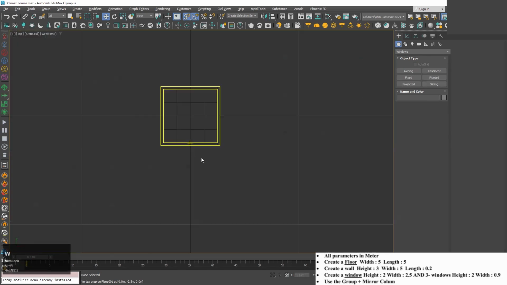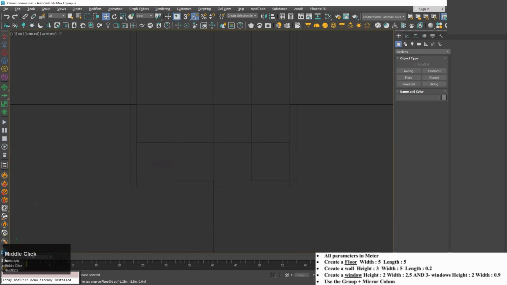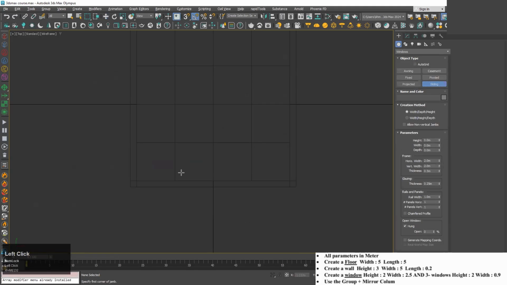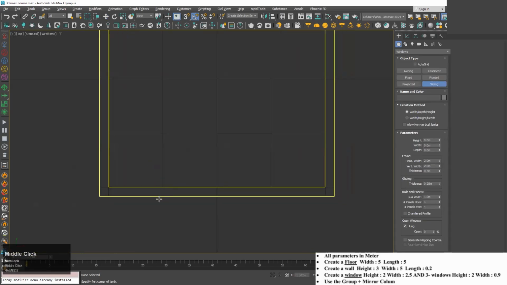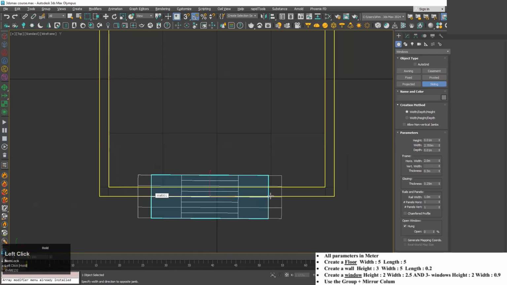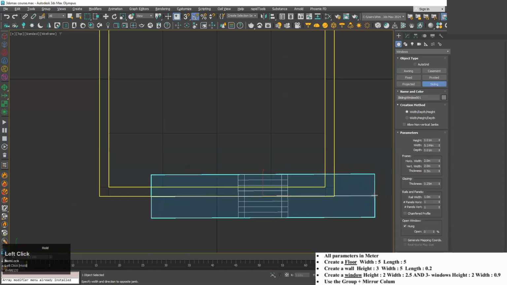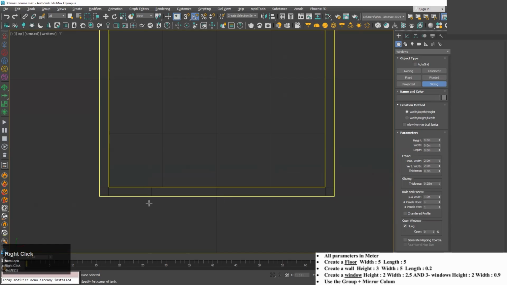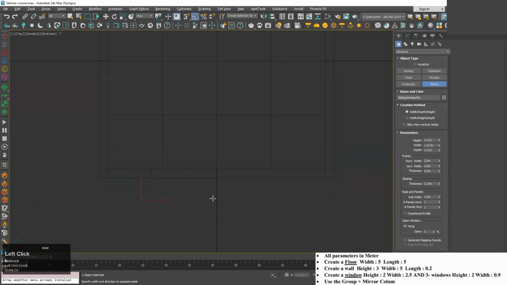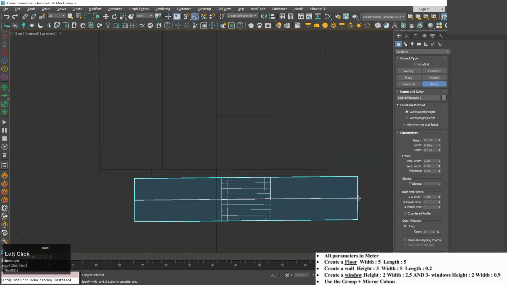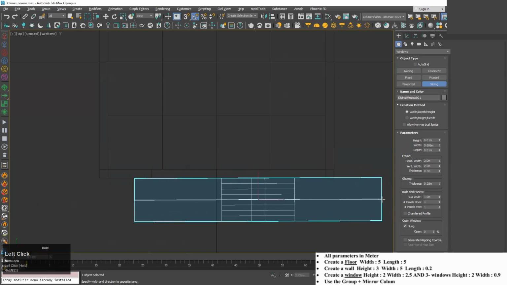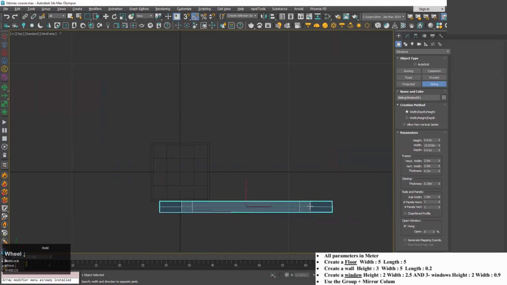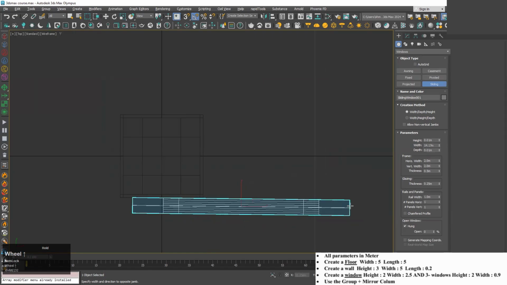I'm going to the top view, and the height is 2 meters and the width is 2.5 meters. So let's take the sliding window and let's... so you can see if I just click right like this, and my window is not straight like this.